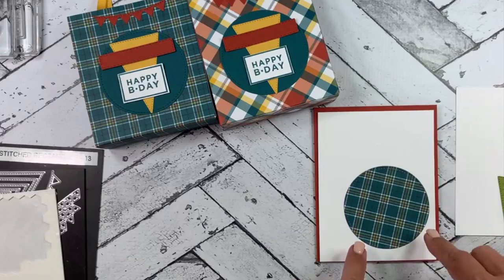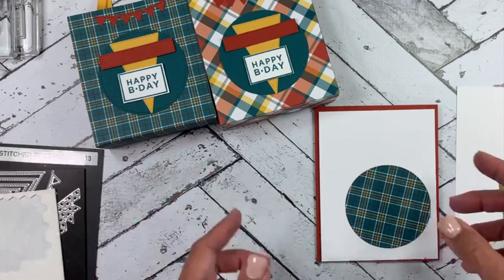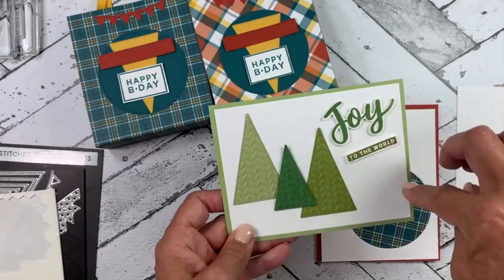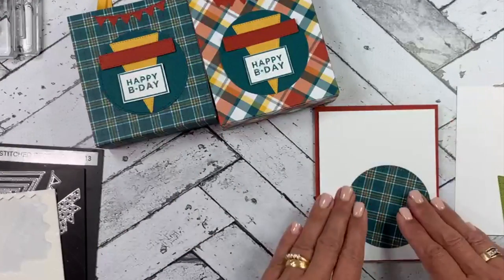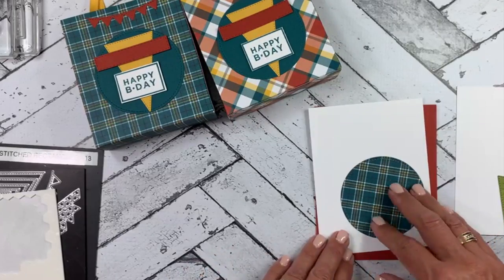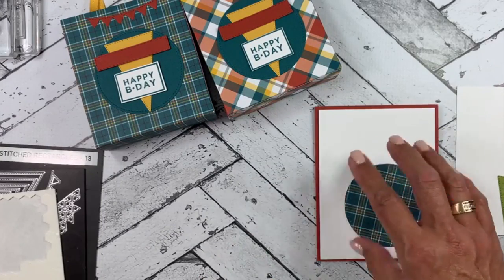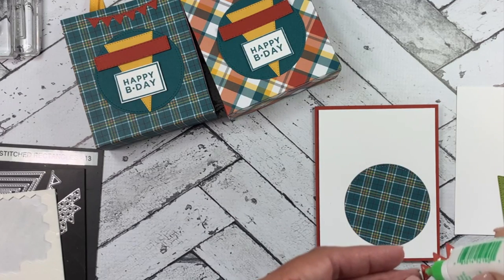For this paper, what I have found for myself is making it not perfectly straight is a lot easier. It's kind of like the idea on this card. Yes, I did like to keep the triangles straight, but putting this at an angle, first of all, it just adds a little bit of flair to it, and it makes it so you don't have to line absolutely everything off. Twisting this paper a little bit is a big help because it just makes it look like that's exactly how you intended. Twist it far enough, not just a tiny bit, so that it won't trick your recipient's eyes and they think you just messed it up. You want to twist it far enough to look like you intended to have it that way, and it'll just make your life a lot easier. Trying to make a pattern like that absolutely straight is kind of a pain.